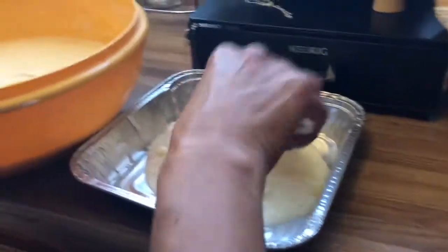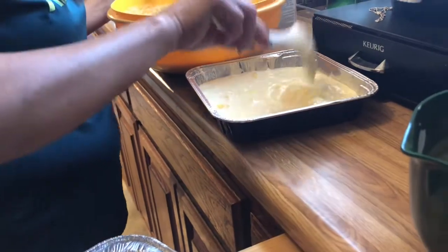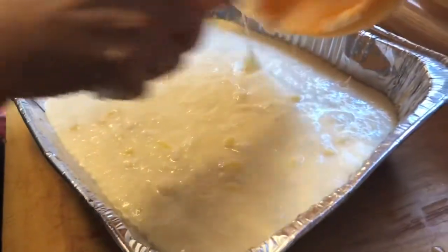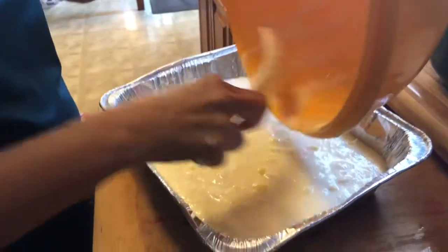So next we're just going to be putting the batter into two different baking pans because it won't fit in one. And then do not add the topping yet. We are going to be baking this for how many minutes? Depends. Just until maybe like 2 hours. Okay, so we're going to be baking the actual batter for 2.5 hours. And then we're going to be baking the topping on top once that is done. So we're just going to be putting this into the oven.